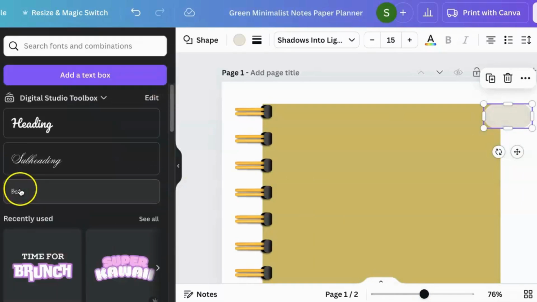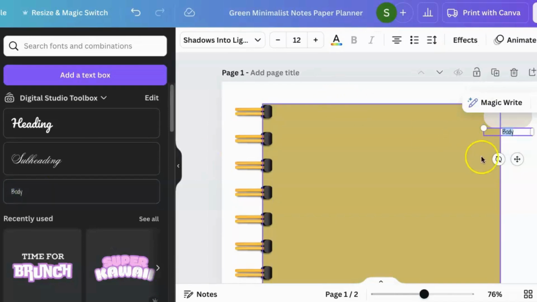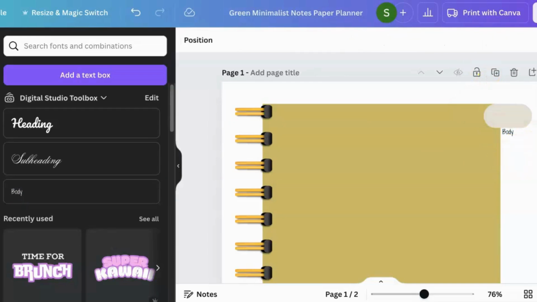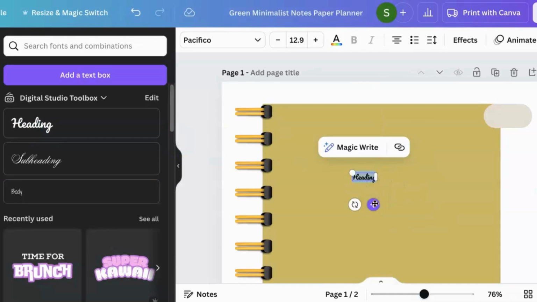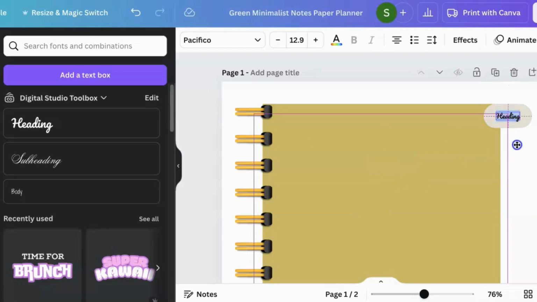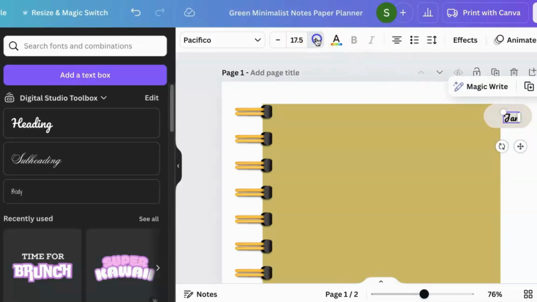I'm going to get some text here. I'm going to try a really simple one. I would choose a font, I don't want this one, I would choose a font that can be bold. That's just my preference. So let's try this one. This one here might be way too big, but let's just try it. And this one is going to be for January. Okay. And as you can see, this is perfect. This one here, I don't have to bold it because it's already bold enough. So I really do like that.